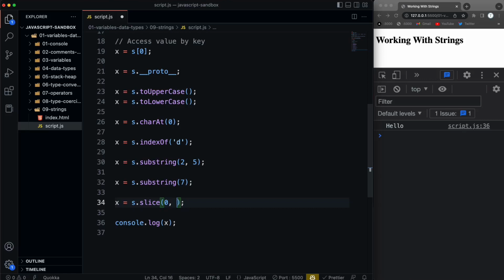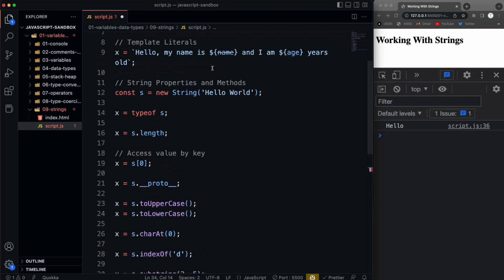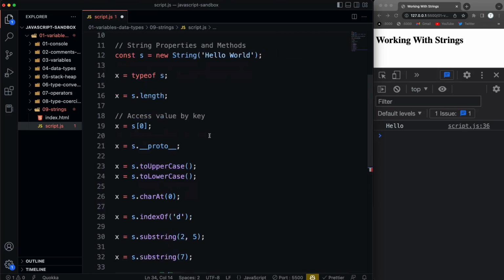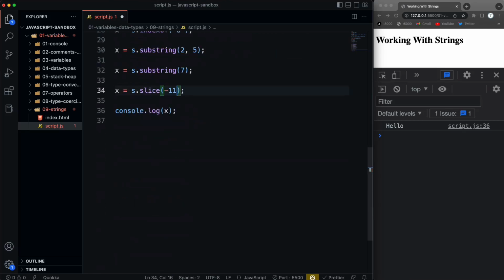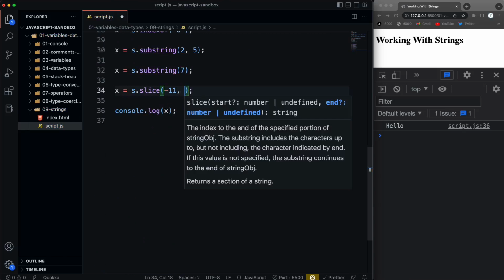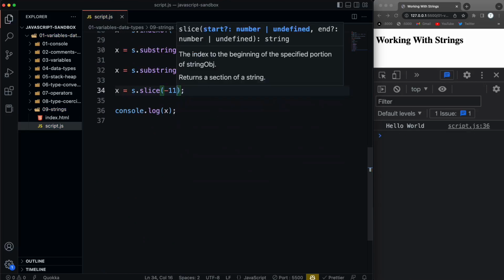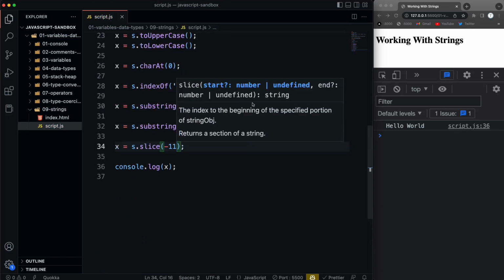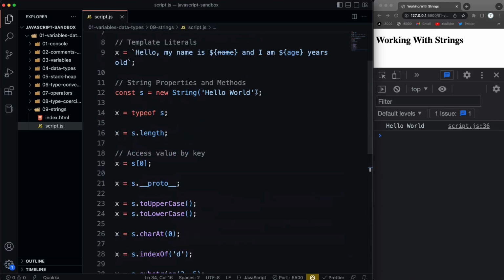So for instance, let's start, we know that hello world altogether is 10, right? It's 10 characters, or 0 through 10, I should say. And if we want to start at the beginning using negative, we could do negative 11. So if I just do that, we'll get hello world, because it starts at the beginning, negative 11, all the way to the end.